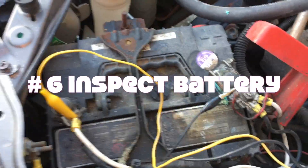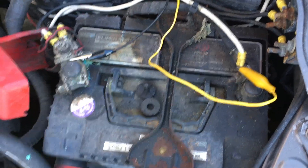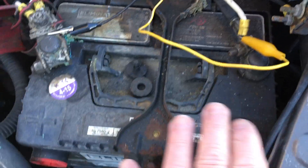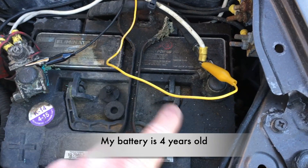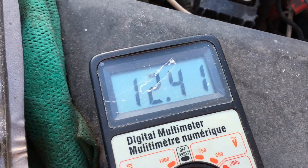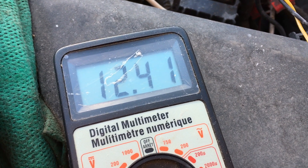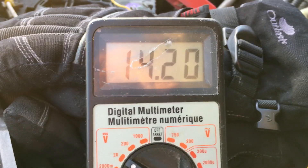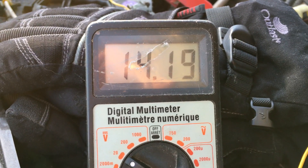Now one more thing with the battery — you have to make sure the voltage is up to the proper level and that it's charging right. You want to make sure that all of the cells are producing enough power so that your battery is good. I've got my voltmeter connected to both terminals and right now it's reading 12.41 volts with the motor turned off. So I'm going to start the motor and see if the alternator will bring that up to a higher charge voltage. Now the car is running and the alternator is putting out 14.2 volts, so the alternator is good and it's going to be charging up the battery.